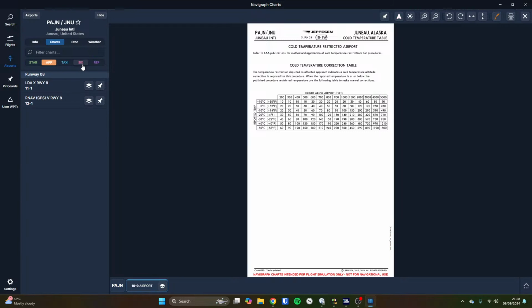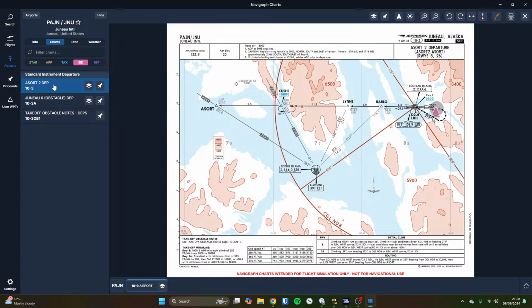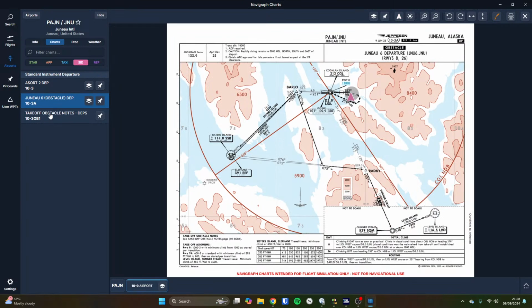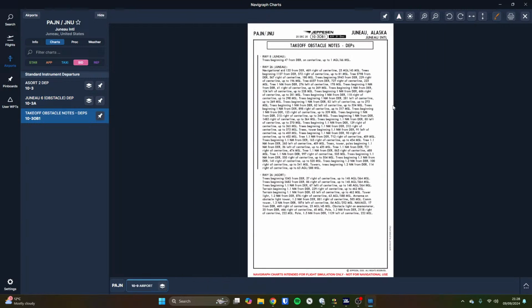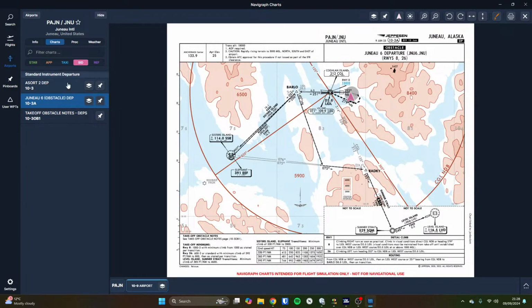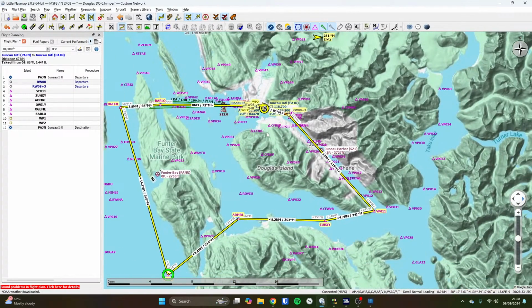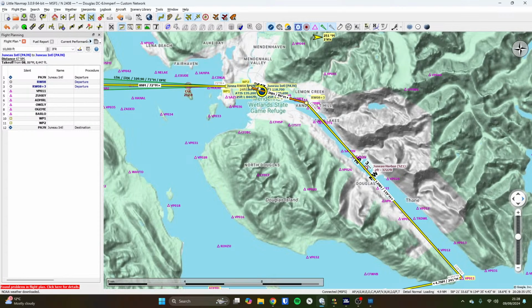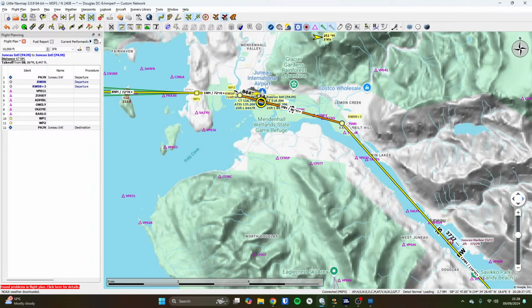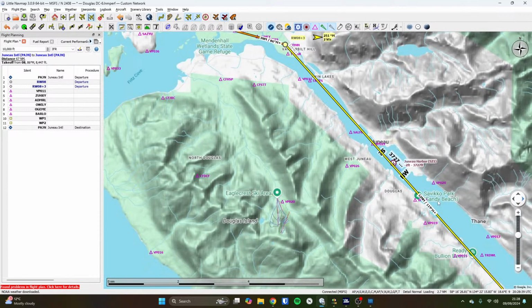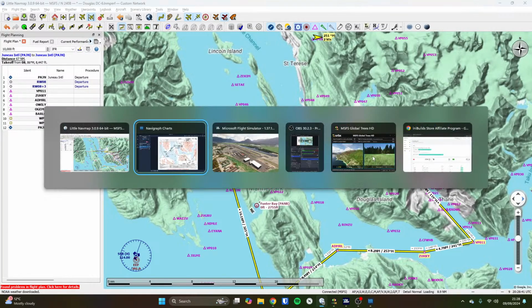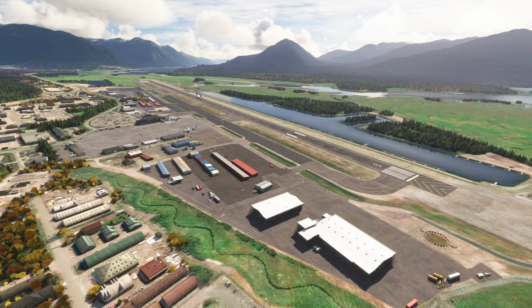We want to see the standard instrument departure charts though, so that one's doubling back. I'm surprised none of them carry on up the valley. Apparently they don't. You'll see what I mean in a moment. So I was penciling in going VFR. I'm going to fly the DC-6, taking off and flying out down the valley, which we're going to do because it's very picturesque. So we're going to take off, go down here, and fly down the valley.